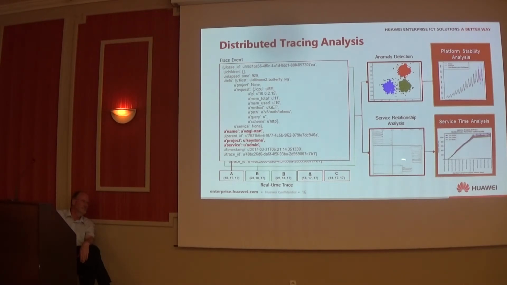Service relationship analysis, this is related to the models again. What we see here is one trace, and Frank this morning said, well, this is one instance, it's true. If you put back together all the instances, you get the model, the behavior of the system. And you can do this reconstruction of how OpenStack works, what is the model behind the complex system.